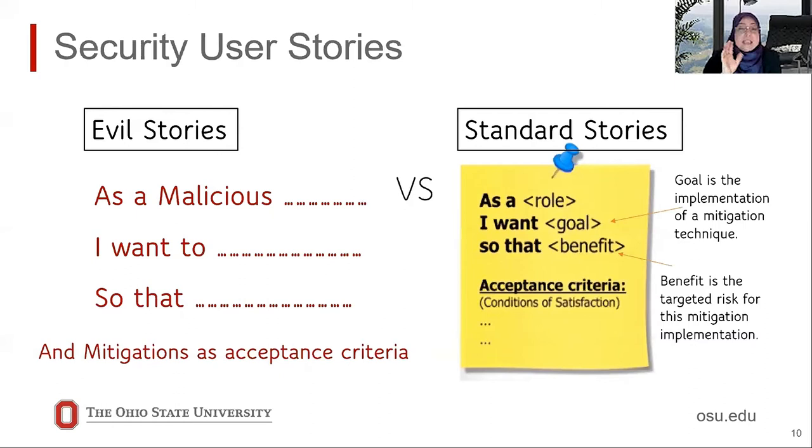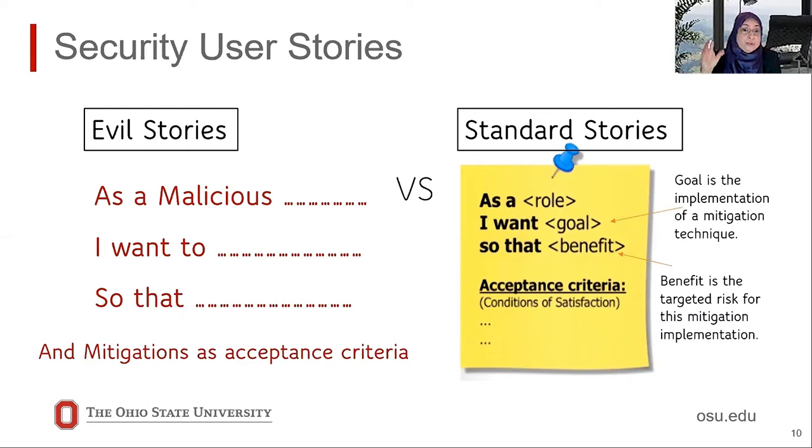The other type, which is the standard, more direct approach, is to say, here are security requirements. I'm going to define them by role. So we say something like, as an architect, I need to do this. As a developer, I need to do this. And then you start talking about the assurances that this role should provide, for example, implement input validation. An example where you can find lots of these great stories is the SAFECode Security Stories Bank.